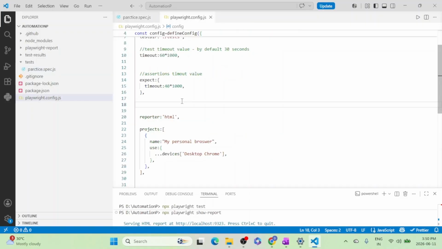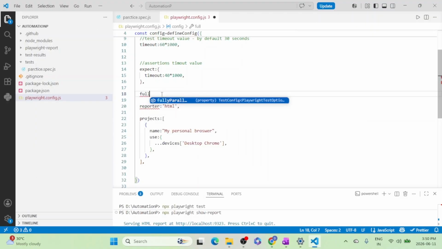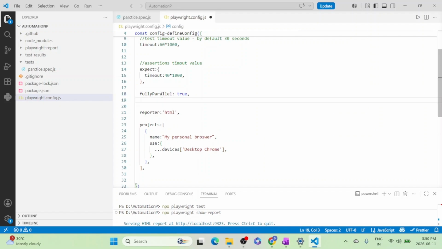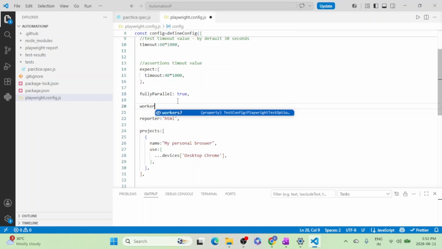So how do we make these settings in our framework over here? The very first thing is you need to tell your framework whether you want to run your test cases parallelly. We will set it as true. Yes, I want to run my test cases parallelly. Parallelly means I want to execute more than one test case at a time. Just setting fullyParallel to true won't work. We also need workers. We need more than one machine. Even if we set fullyParallel true and we just have one worker, that won't make any sense, right?